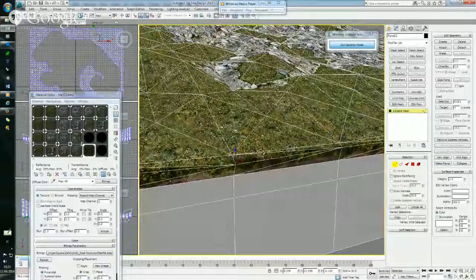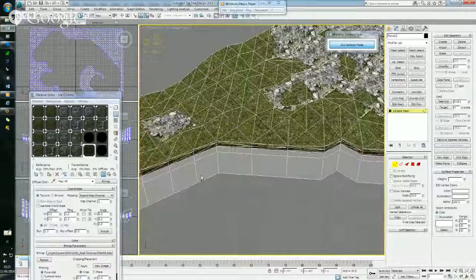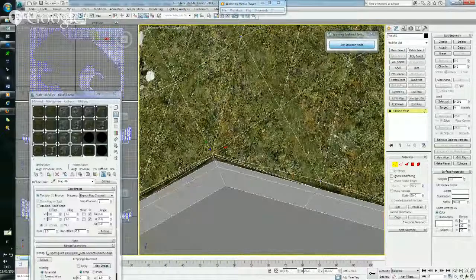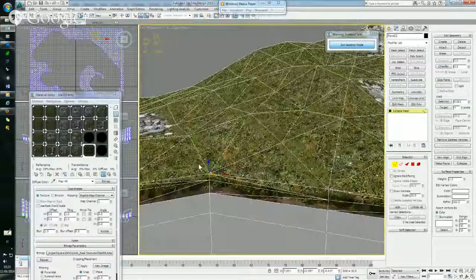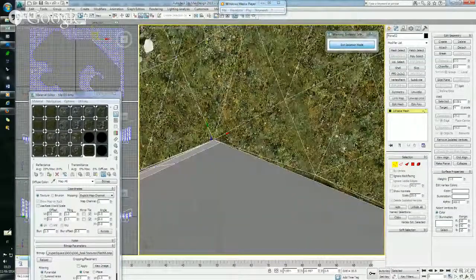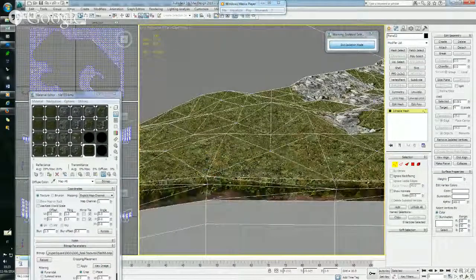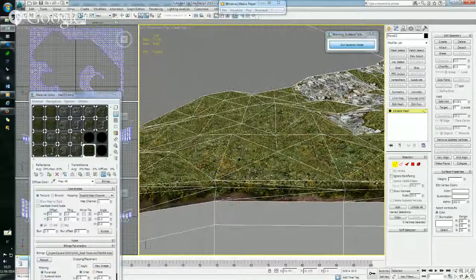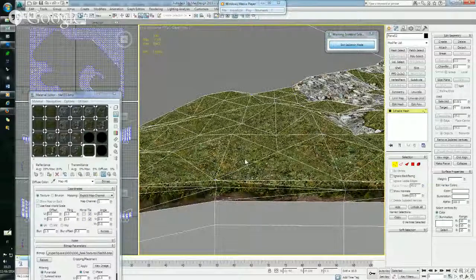Okay, so this is the last one, and then I will go on with something different. I will remember where I am, which is the last vertices I moved. Okay, so I arrived here.